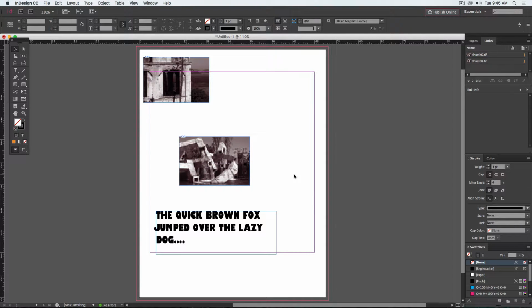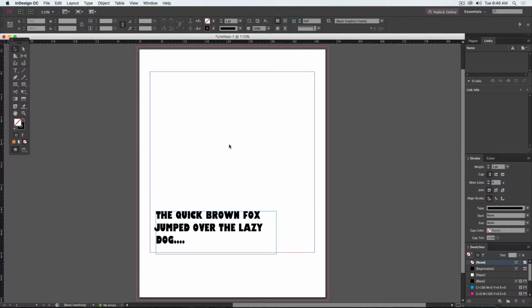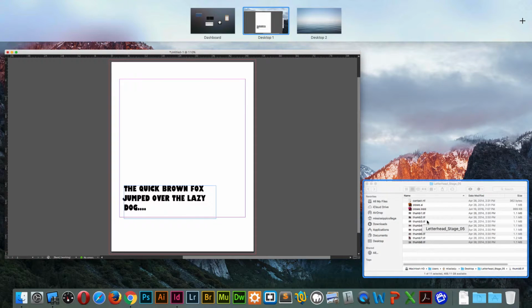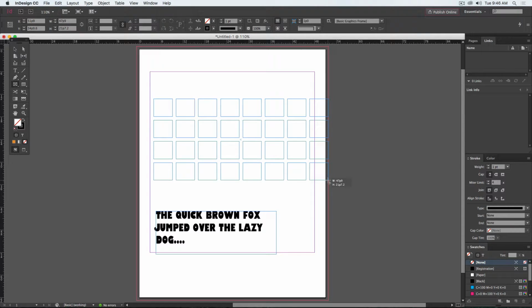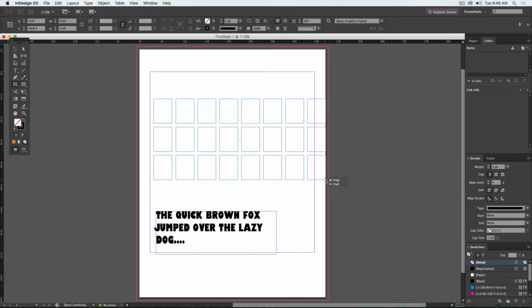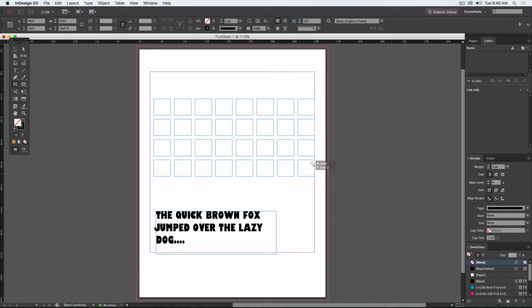I'll give you one more quick tip. I'm going to delete these away. I've got 8 different thumbnails that I'm working with. Let me show you how to quickly create 8 different frames. I'm going to click and drag. I'm still holding down my mouse and I'm using my arrow keys. Left and right will divide up my area into multiple different frames, or up and down will also give me a row and column. So very quickly I can create multiple sets of frames.